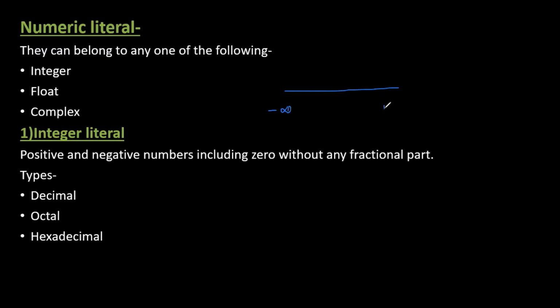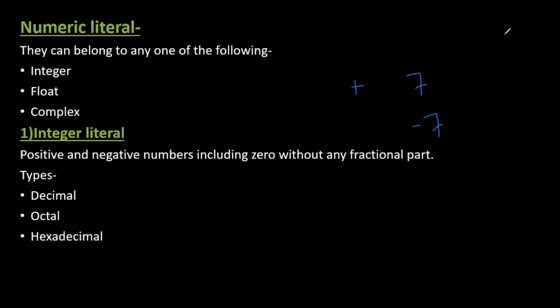Now, as we all know, if I plot it on a number line, we have a sign associated with numbers, right? So in Python, if you do not add any sign, if there is no sign with a number, it is automatically taken as a positive number. The sign is automatically taken as plus. Like if I write 7 only, it will be treated as +7. If you want the sign to be negative, you have to explicitly mention it, like -7. If you add this negative sign, then only it will be taken as negative. Otherwise, it will be taken as a positive number only.